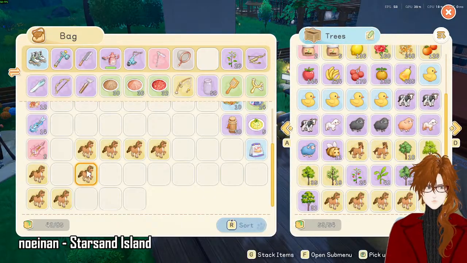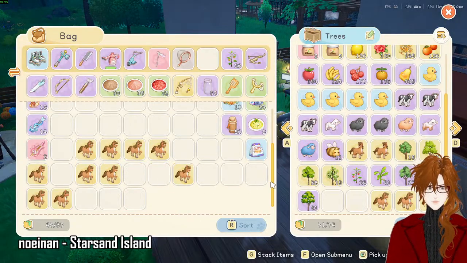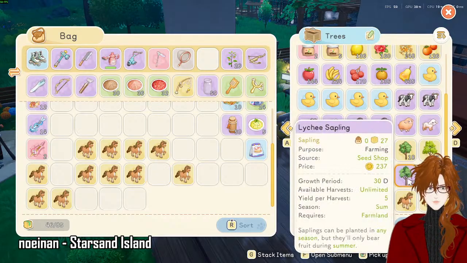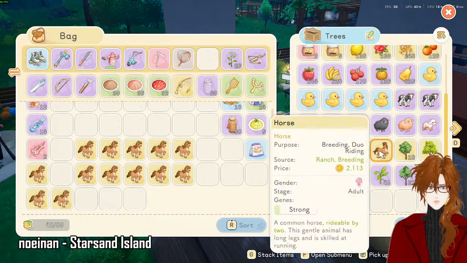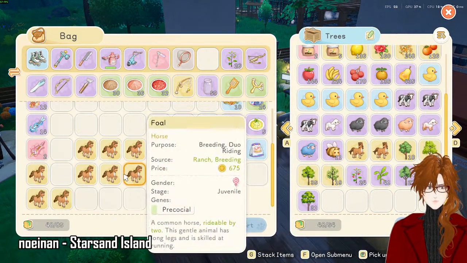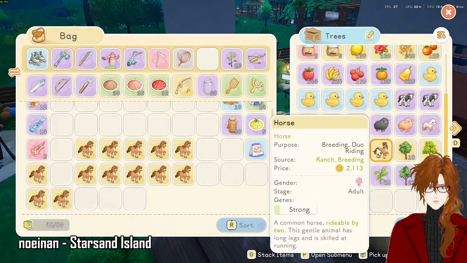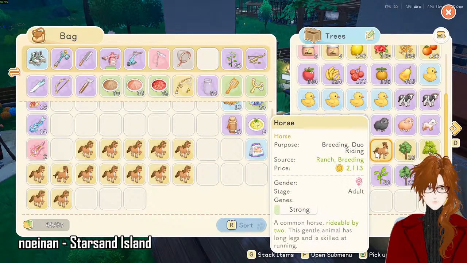I've added 1 billion horses into the tree box. Okay, yeah, you guys can just stay here for now until I decide what to do with you. Hey, one of these is male. Awesome.